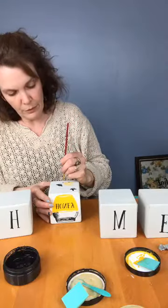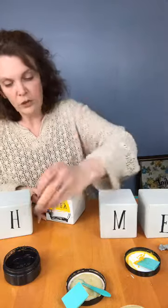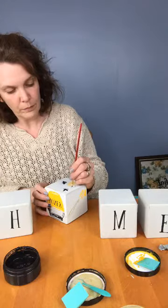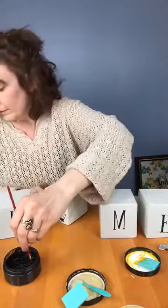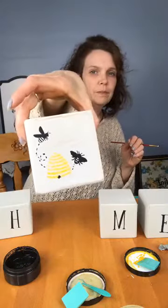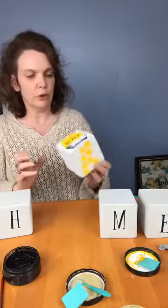Now I'm going to go in with my super fine brush and make my little lines. Just because I don't know where I set that transfer, I'll freehand it. Just about done. Isn't it cute? I love it, love it, love it. That might be my favorite side, that one or the honey. Oh, I don't know. They're all so cute.